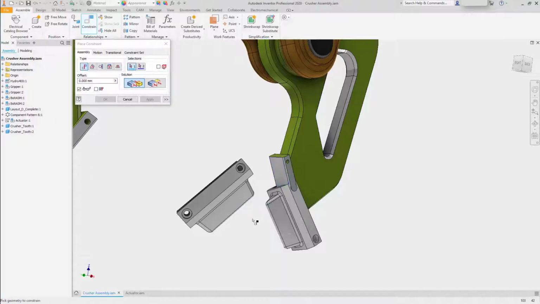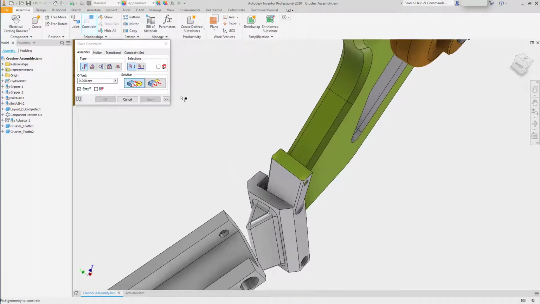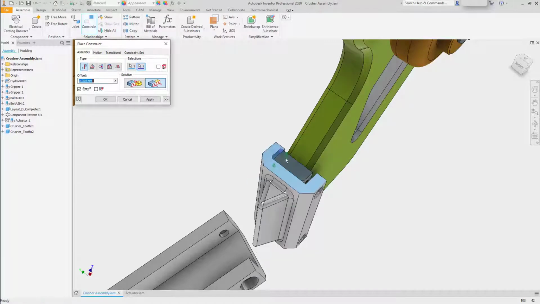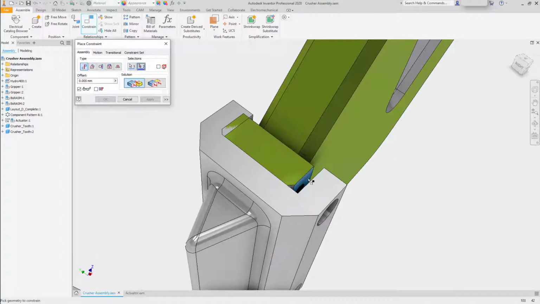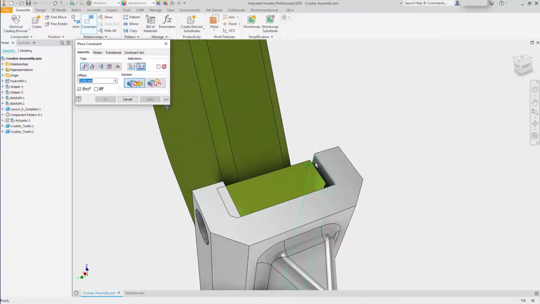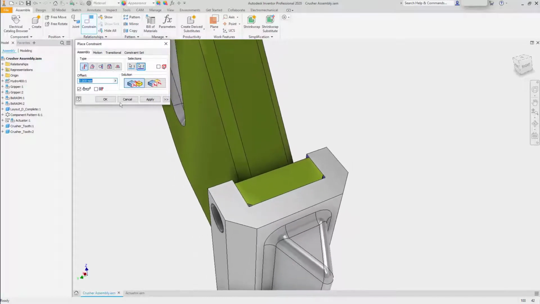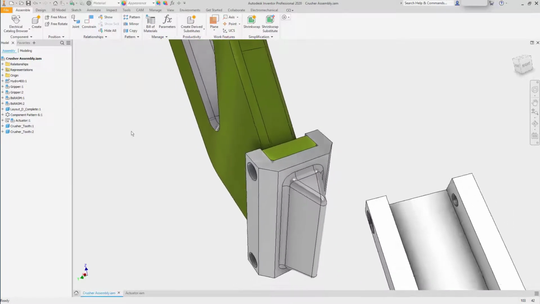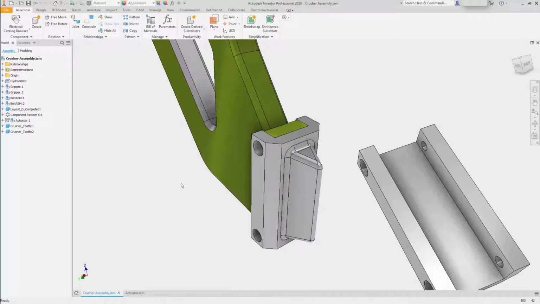I'll apply that. Use a flush constraint between the top of the tooth and the face on the claw. Finally, after applying, I'll use a mate constraint again on the outside face of the claw and the inside face of the tooth. Those three constraints have located the tooth.